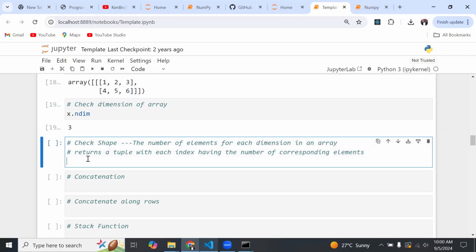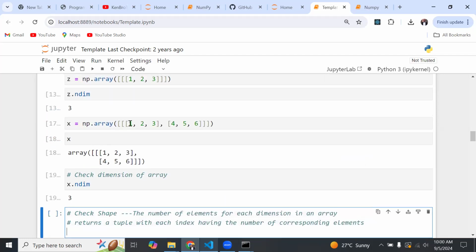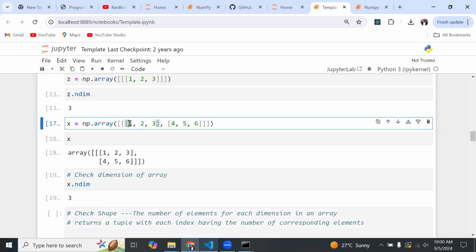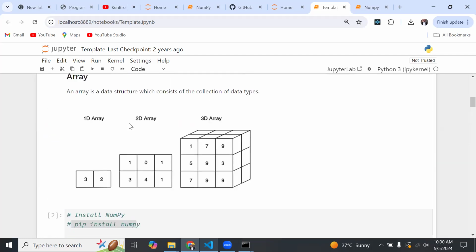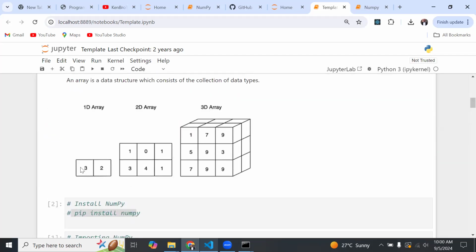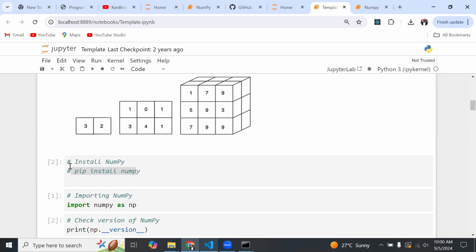Now, let's look at another example, but then, very good. We cannot have a 1D array. Let's go back here. We cannot have a 1D array with rows and columns. Okay, if it is a 1D array, it's just going to be in one direction. So it is either going to be a row array or a column array. We cannot have a 1D array with rows and columns. So that's a very tricky one.